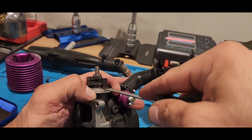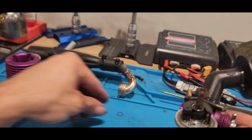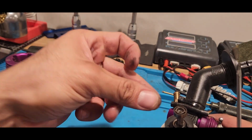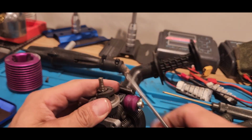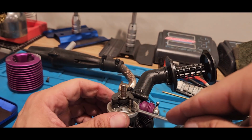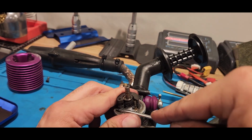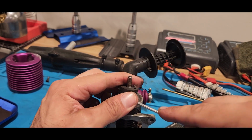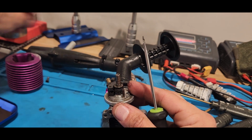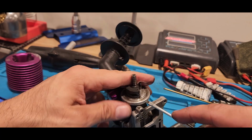It needs some maintenance done to it, though, because I could tell it needs some maintenance. Yeah, bearings, it needs a new bearing. That bearing's shot. So I don't know if that's going to be any good in the future, but we'll figure it out. All right.